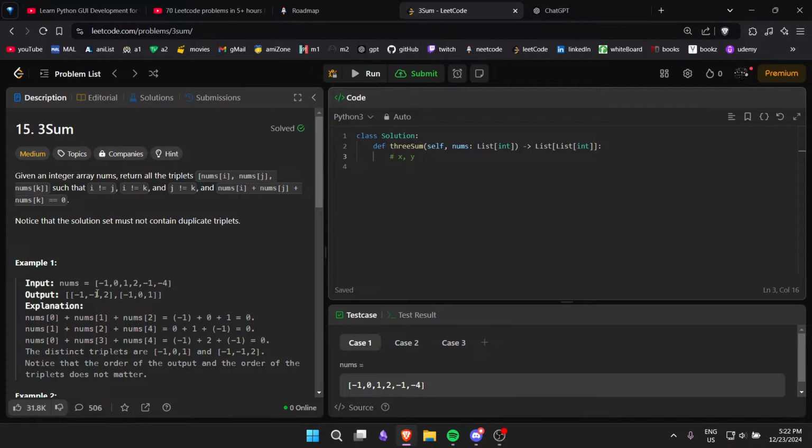It says target. What is a target? Oh, so three numbers that add up to 0, right?